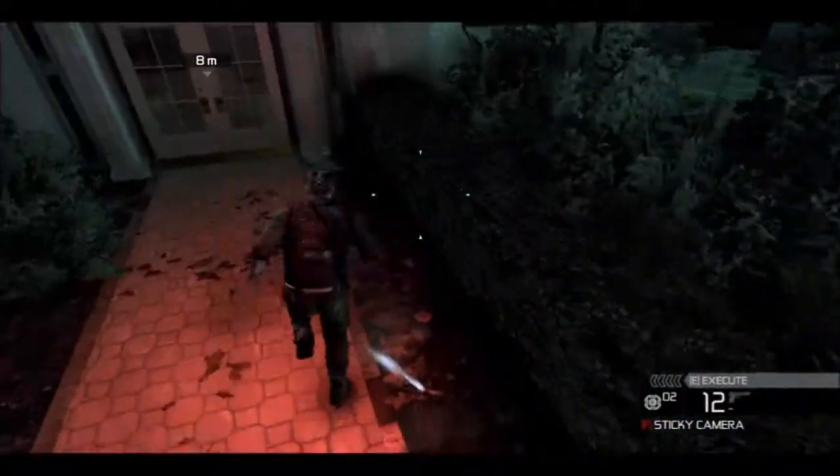Anyway, that's it for this episode. In the next episode we go to the White House and save the president and help Grim save the world. Basically. See you guys then.